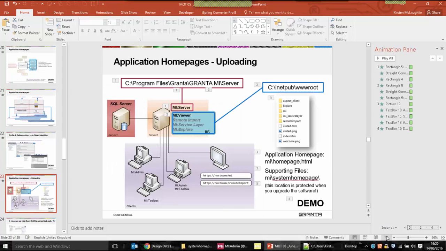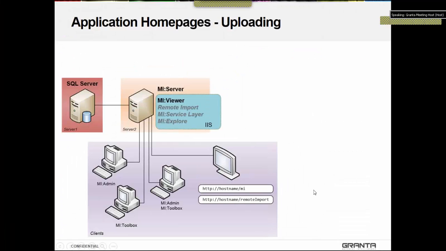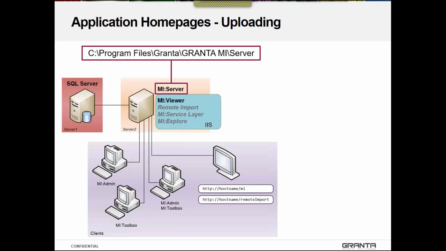So here's an opportunity to find out a bit about what's going on your server. You can imagine we have our SQL server here, and we have our second server, which is what hosts MI server as well as MI viewer. And this is a fairly typical installation. In the server, you might be familiar with going into Granta MI server. This is where a lot of the log files are kept. We used to have to go in there a lot more often than we do these days.